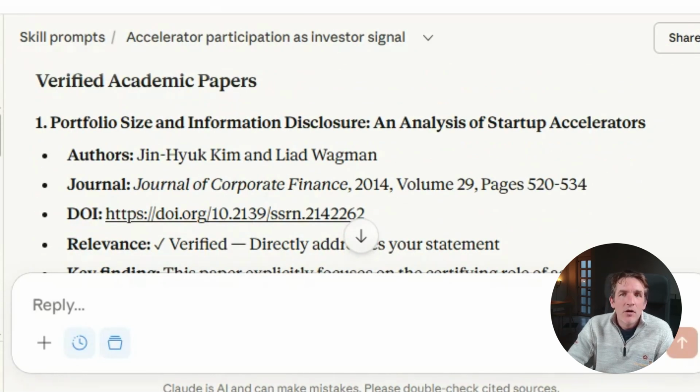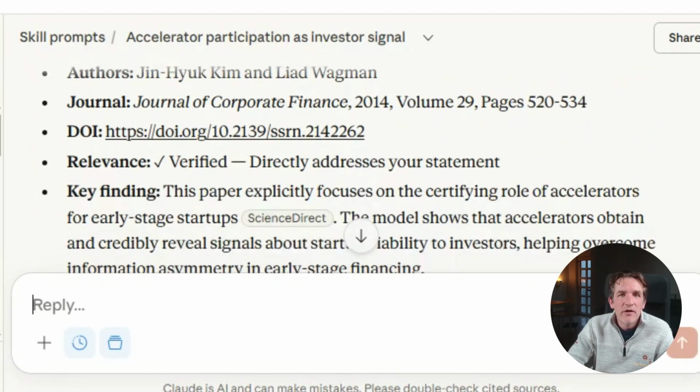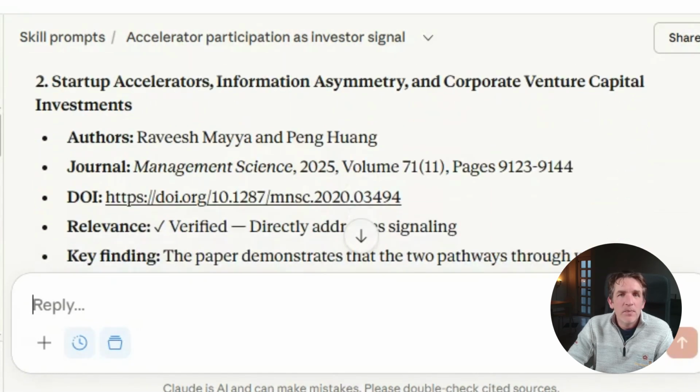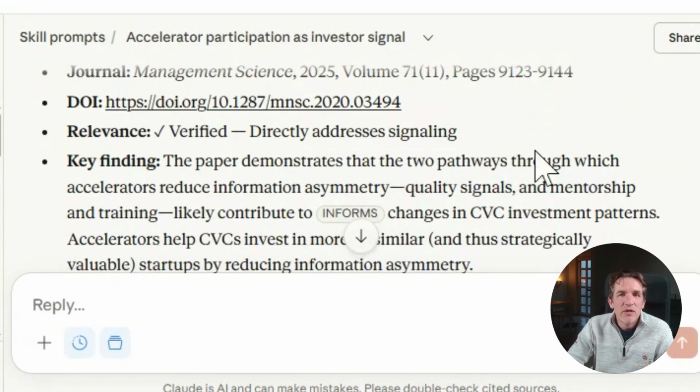According to Claude, this would be the most relevant paper to back up this statement. And you see I immediately have a link to the journal and the paper so that I can double check. It also explains why this is a relevant paper, and it gives me some additional papers, always with a clear explanation of why each paper is relevant. It also showed me how it has been verified.